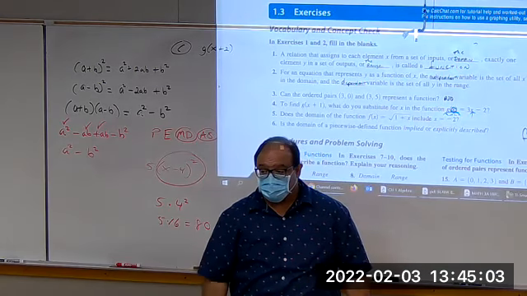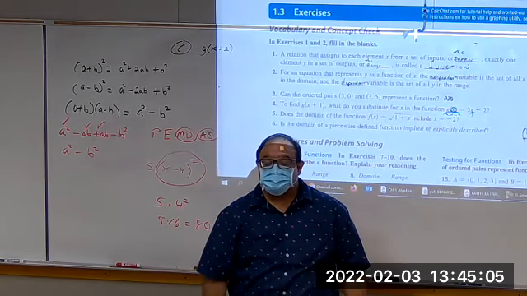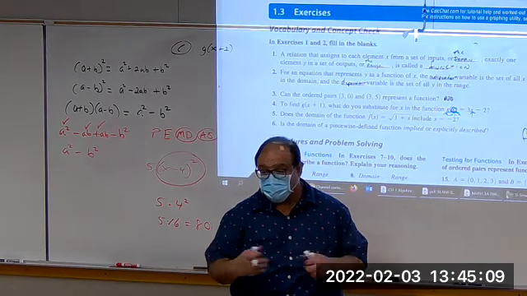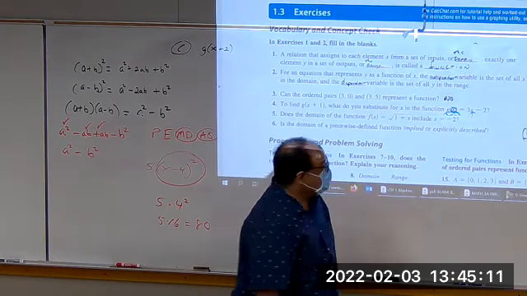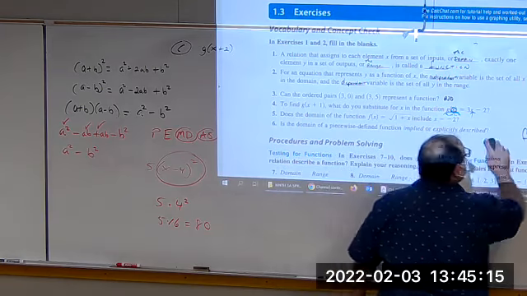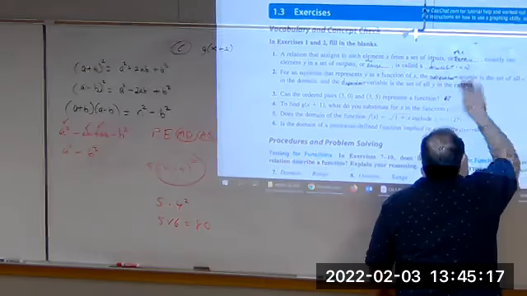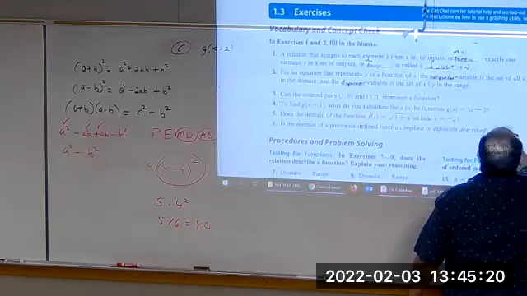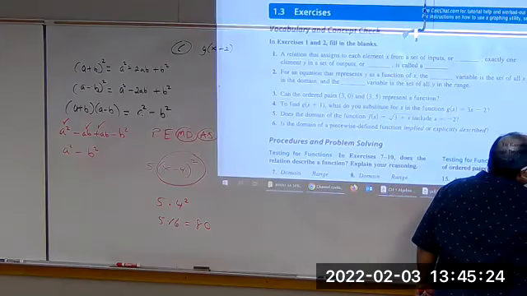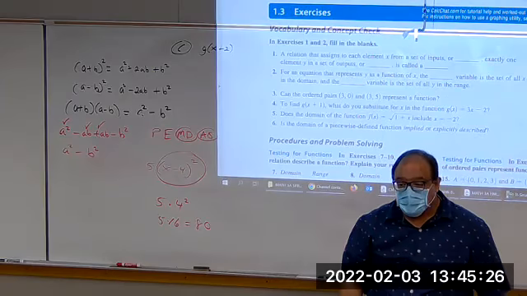Denominators can't be 0. And then the second thing you have to be on the lookout for. Right now, the only other thing you're going to worry about is square roots, or technically even roots. Even roots, even radicals. Square roots, fourth roots, sixth roots.